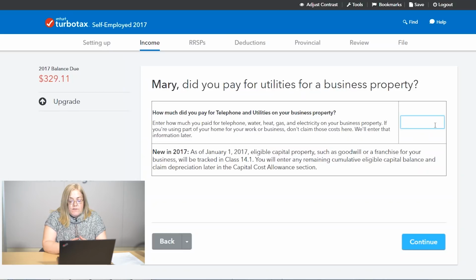And if you had to add on data to your phone specifically to work as an Uber partner, the entire cost of that data can be used as a deduction. So let's say Mary's annual cell phone bill is about $1,200, and she's figured out that she uses it half the time as an Uber partner. She can claim $600.